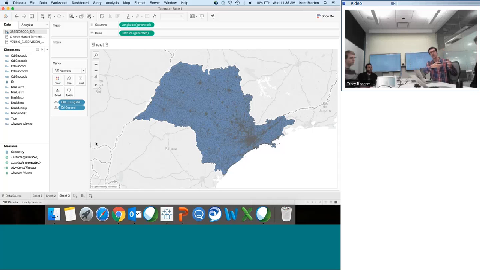Spatial files and custom geographies, I know it's very similar, but spatial files will allow you to connect to any spatial file that includes potentially this school district data set, or it could be police precincts or some healthcare districts or some biogeographic region. So if you have a shapefile or MapInfo table or other supported file type, you could just connect to that directly, and that's fairly common, I think.